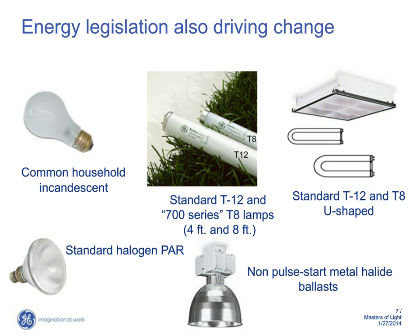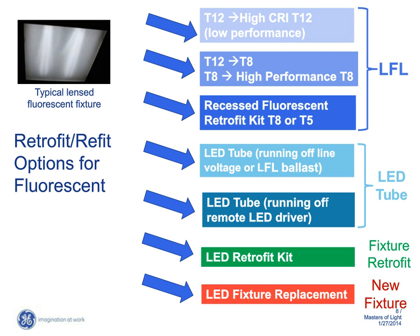If technology is helping drive change and providing what's possible today with lighting systems, energy legislation is driving change too. As many of you know, there are so many light sources that have been near and dear to our hearts that we can't get anymore. Whether it's some of the standard incandescent light bulbs for our home, T12 fluorescents, or even some of the earlier T8 linear fluorescent designs, older designs have been hit by lighting legislation. But the good news is there are much better products to put in their place, and LEDs are clearly into the mix right now.